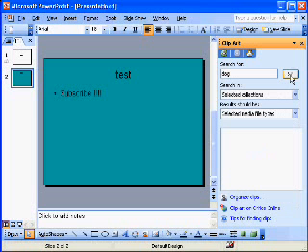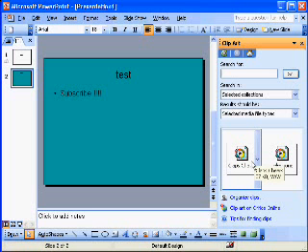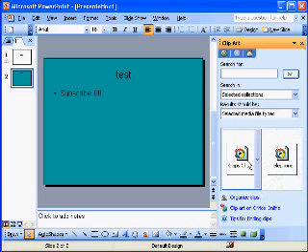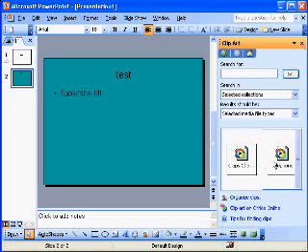Go. Okay, I'm just typing in random stuff, and here I've got one. Here's one, telephone. So if you want to insert this into your page, just press it and it'll automatically go into your slide.